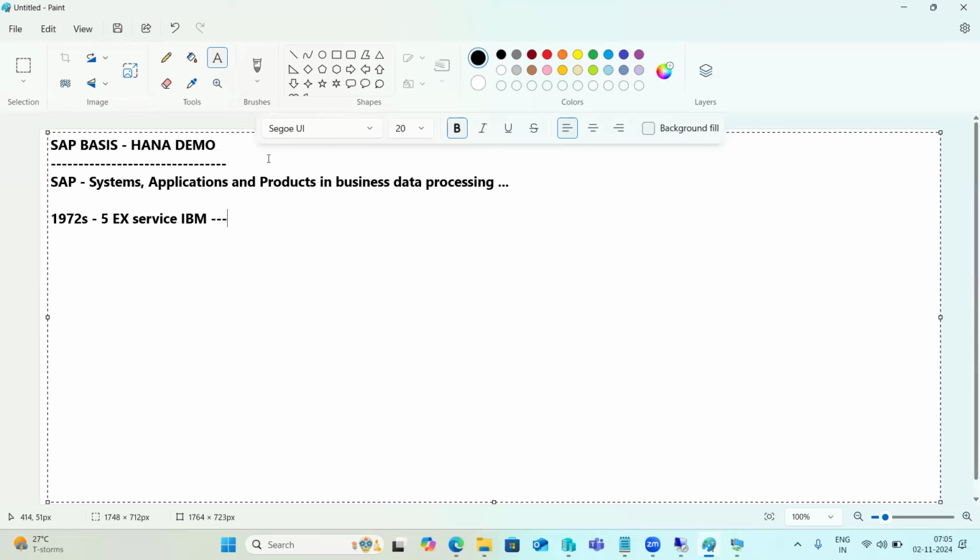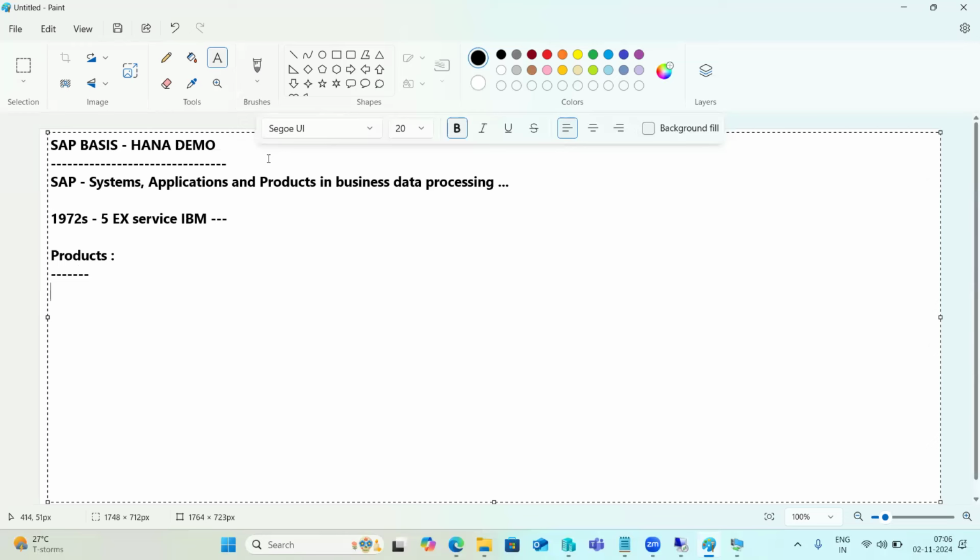Worldwide, SAP software is serving businesses. Depending upon our business, we can use different SAP products. Sir, what about the products? What is meant by products here? Isn't SAP a software? No, SAP is a brand. Under that, like Unilever is a brand, under Unilever we have chocolates, biscuits, shampoos. They have multiple products here.